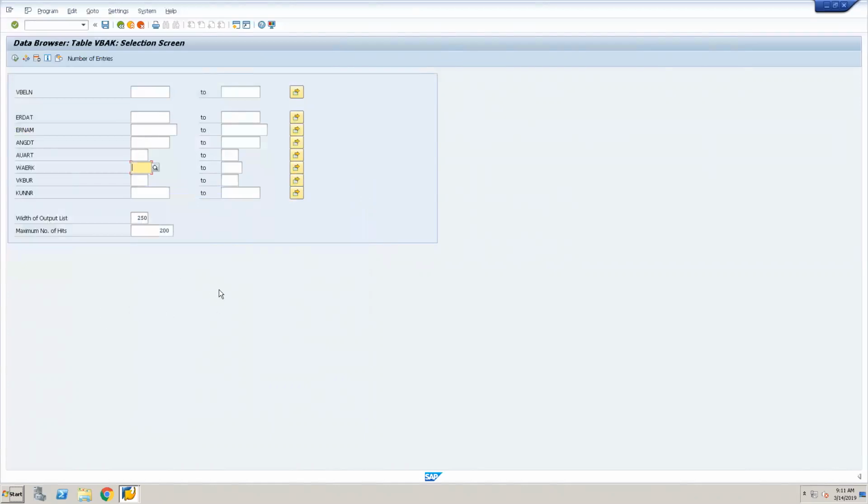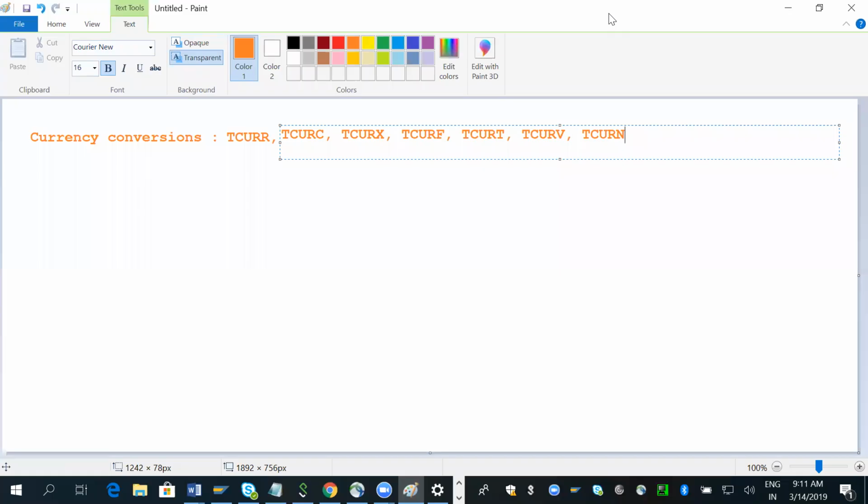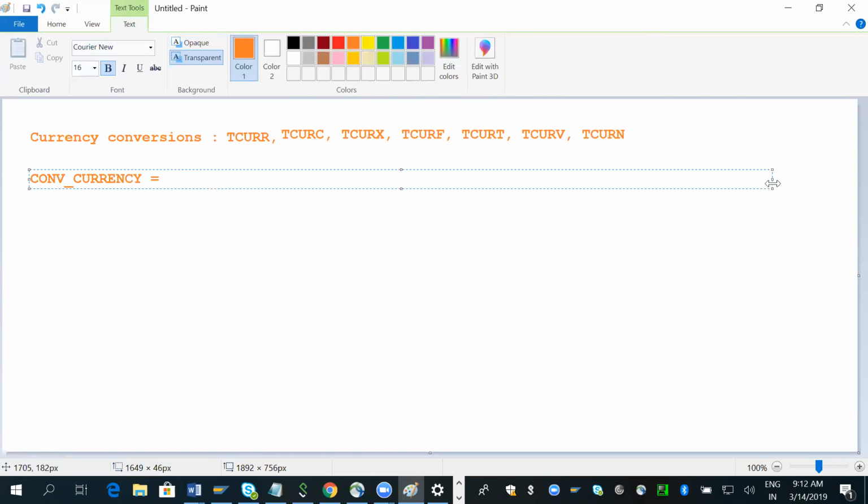They will also give us the formula. Use this formula for the currency conversion. Let's say for a new field, the field name is converted currency, and they will give us the formula.